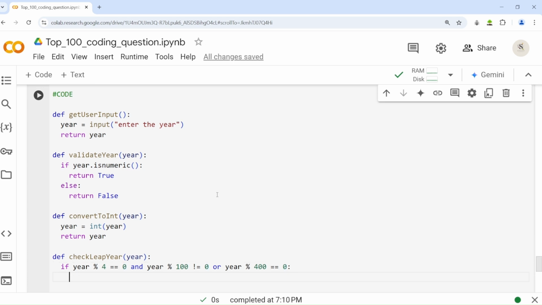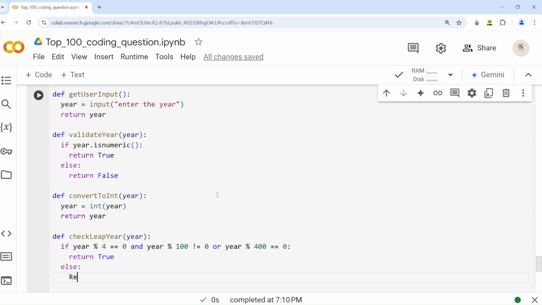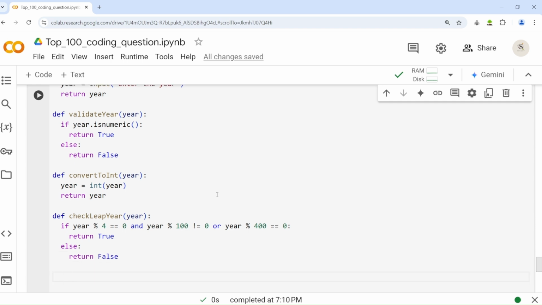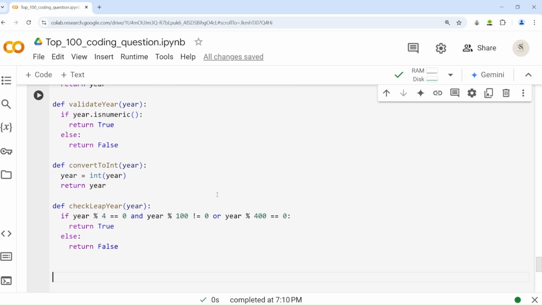If any one of these conditions is satisfied, we return true. Else, we return false. Now that we have completed all our functions, it's time to call them.